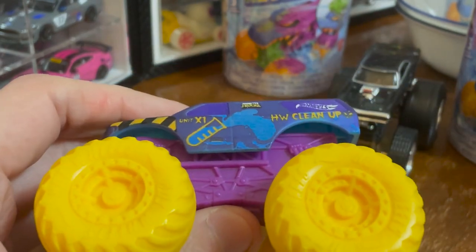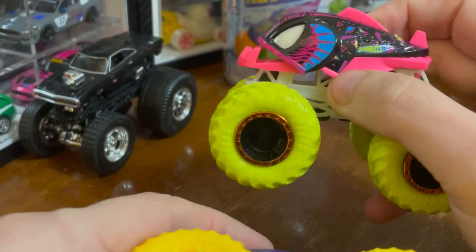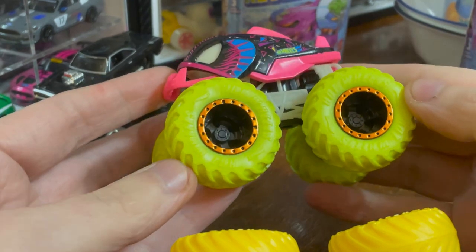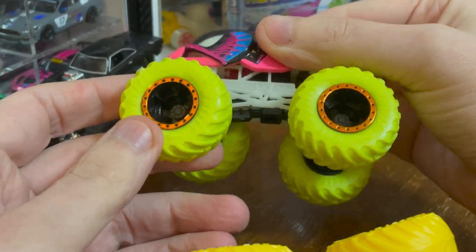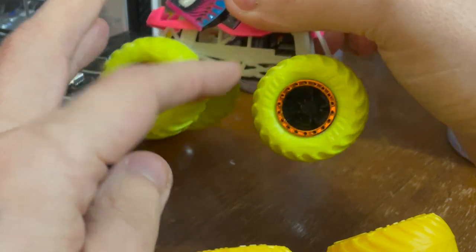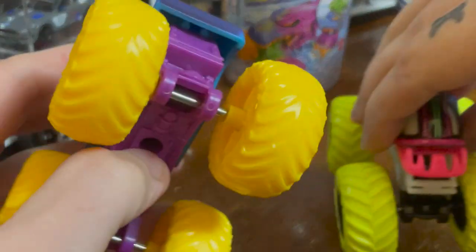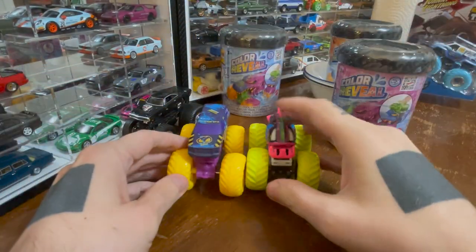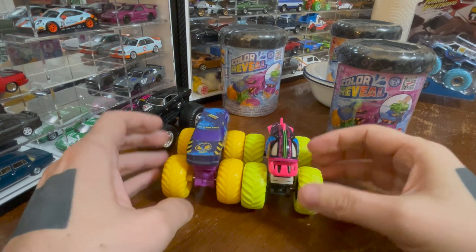So I also got this one out because it's Monster Truck Day. But I also got this one out to show, this is one of the Hot Wheels monster trucks. It's the Paren, and you can see that the wheels are much nicer. It's got metal, it's multi-part. This one's got a glow-in-the-dark undercarriage part, or I don't know what you'd call this, chassis, I guess. These are definitely the same size as the regular Hot Wheels monster trucks, but they're a different kind of thing, you know?